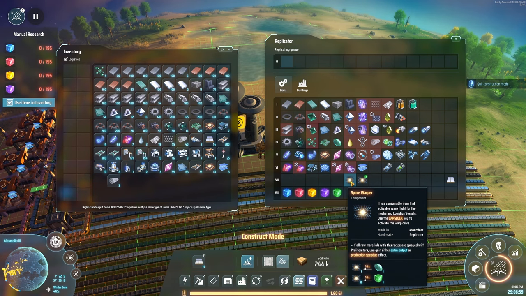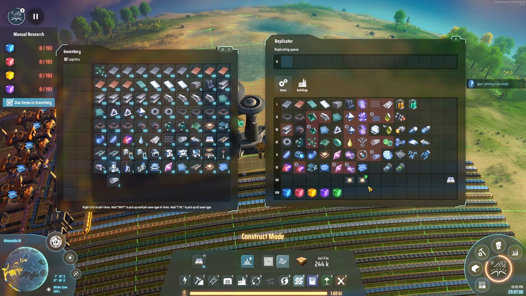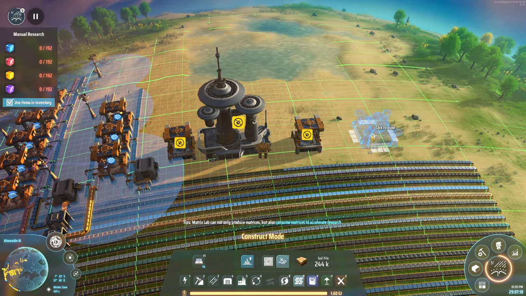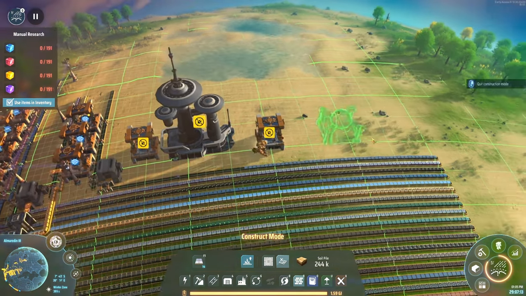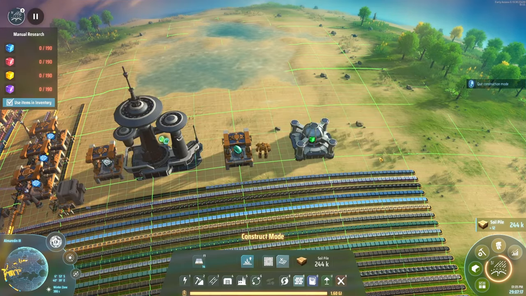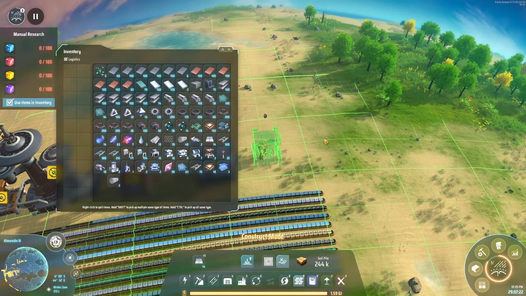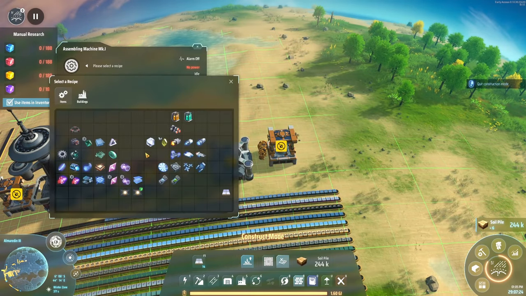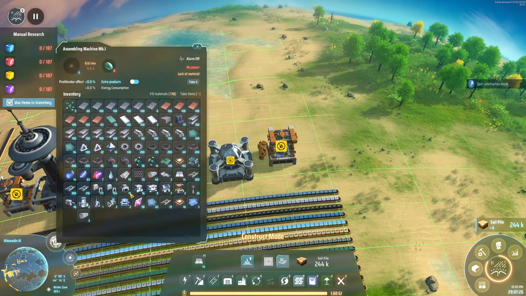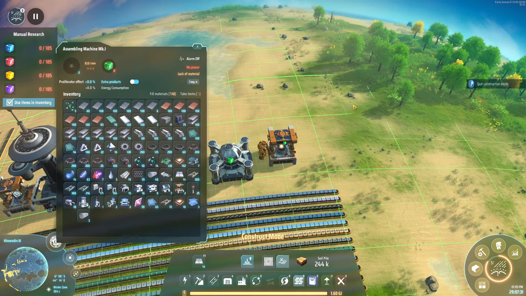Research facility. What's the research? Oh, it's the matrix, right? Oh, this is the matrix now. Research facility. So we're gonna see, make me that. And then we're gonna have another assembler, basically, which is gonna make that. No, not other eggs, other matrixes.